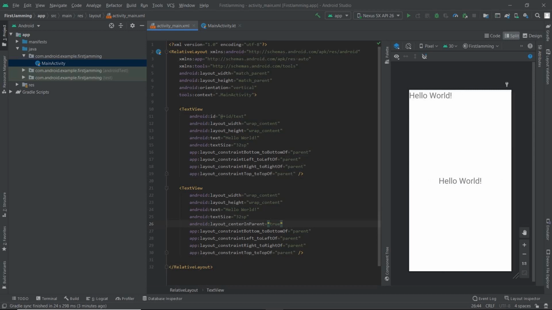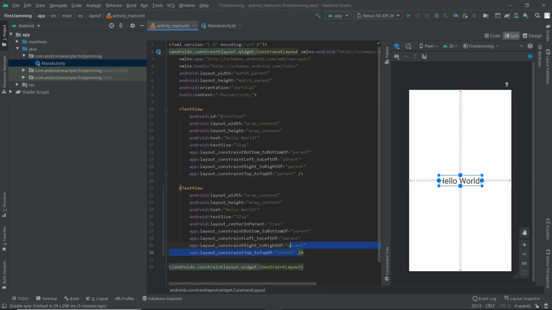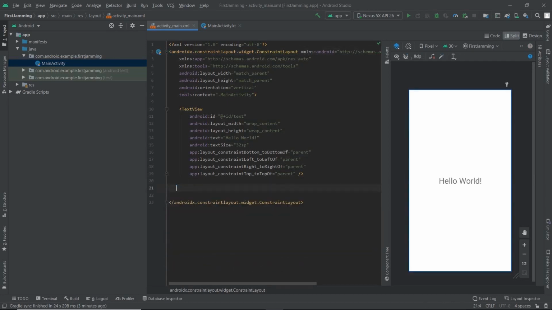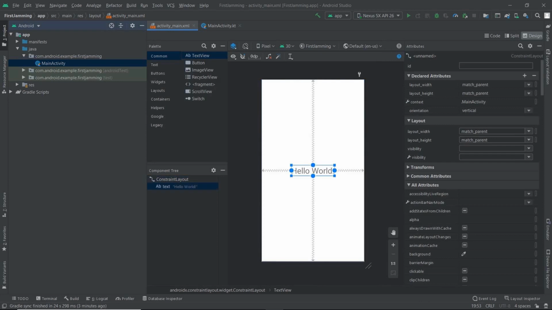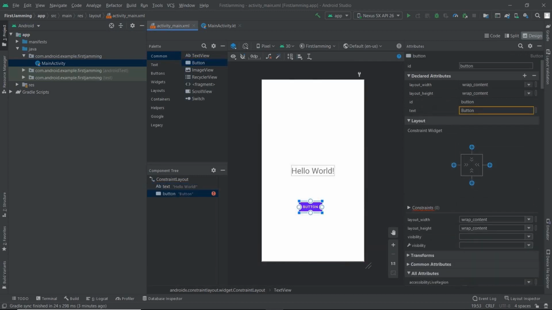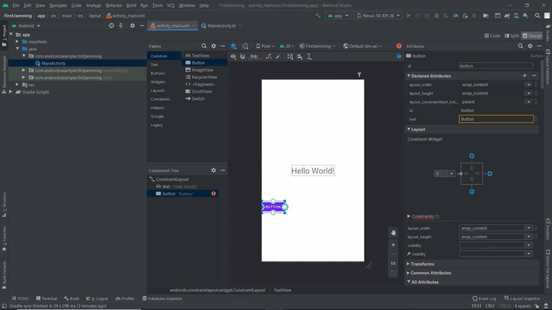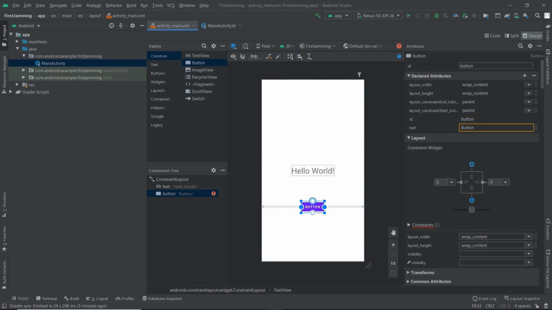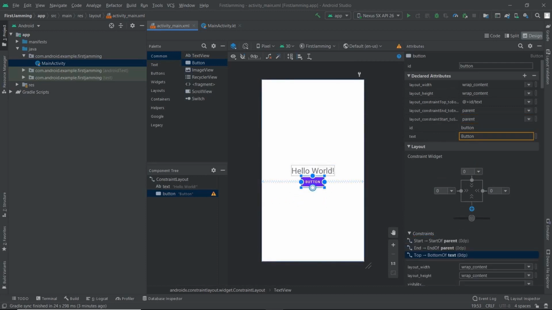So that's it. Let's move to the constraint layout. In constraint layout, the views are arranged according to the constraints that we have given to the views inside the constraint layout. So here is a text view. Let me add a button. Yeah, the button is here, and I will add constraints to that button: the left to the left of parent and right to the right of parent, and then the top to the bottom of the text view, and the bottom to the bottom of the parent.